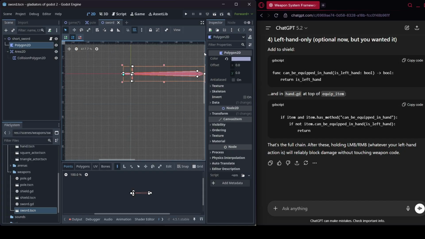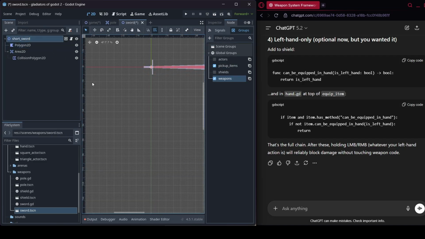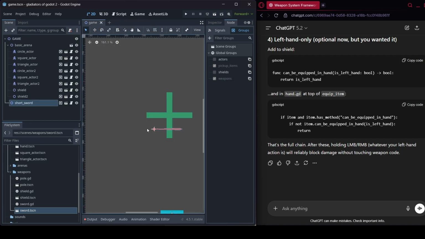And save it again. No, I did it wrong. I added the polygon to the pickup items. Okay, let's see.